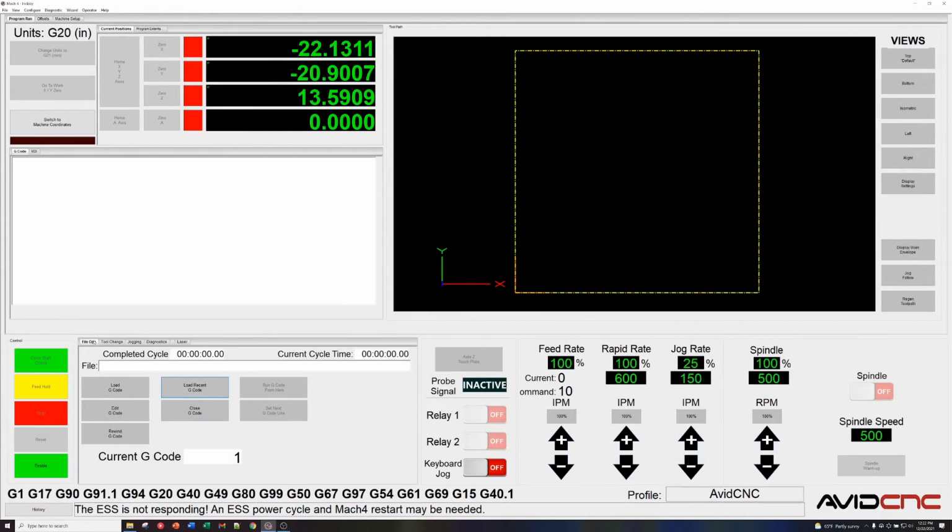Okay, let's cover first what is a screen. This is a pretty basic thing. The screen is everything you see here on Mach4 and a lot of the code that goes behind it.